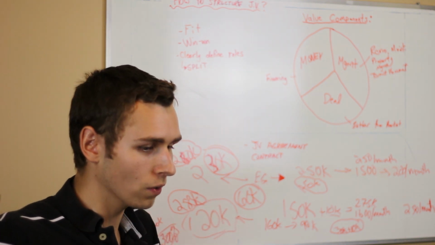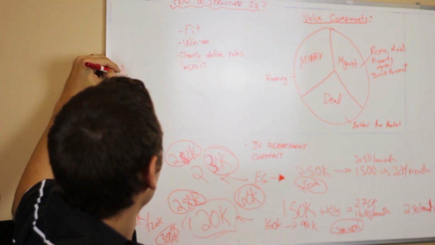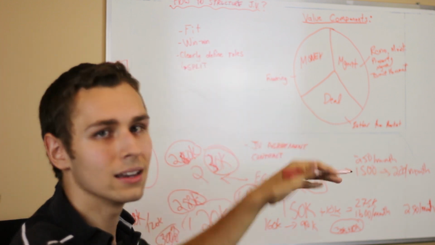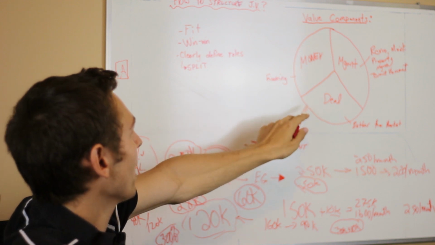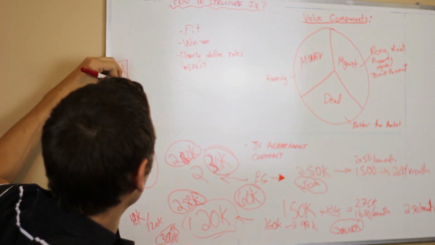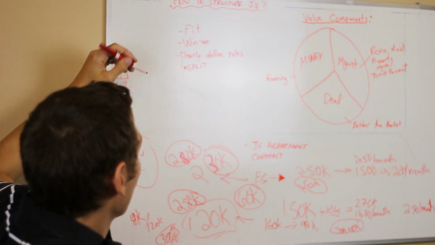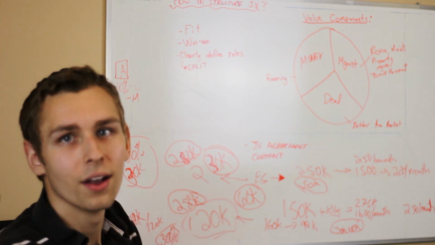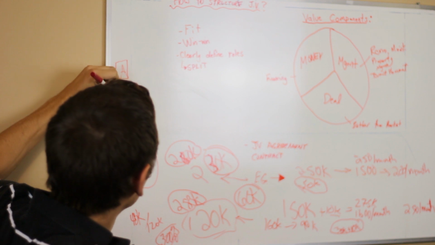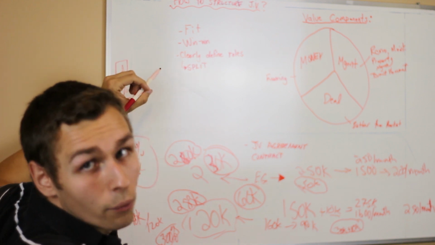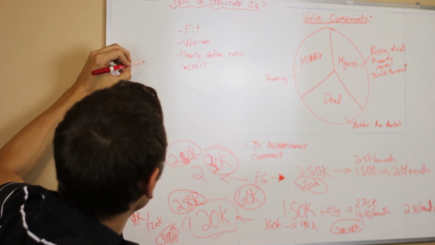So let's talk about some high-level scenarios, right? Scenario A is completely turnkey. You're buying a property that is an okay deal. You might say the deal is worth 10% of the deal. Then you've got your management, and this is a pretty turnkey property, one single family tenant, not a lot of management work. Let's say that's worth 10% of the deal to do all of that work. Then you have financing worth 80% of that deal. So that's one structure you could consider, right?